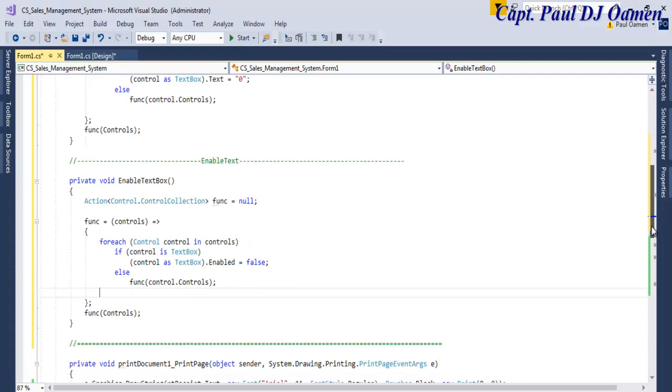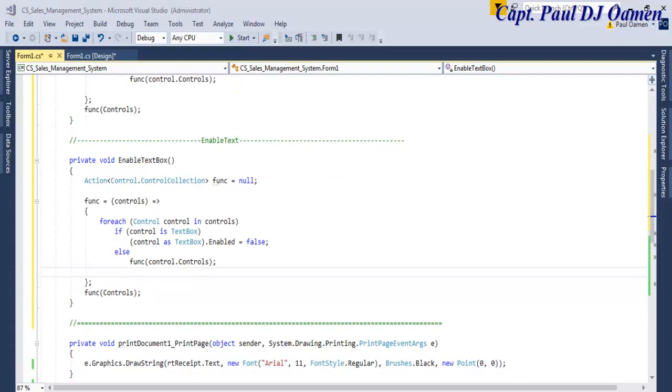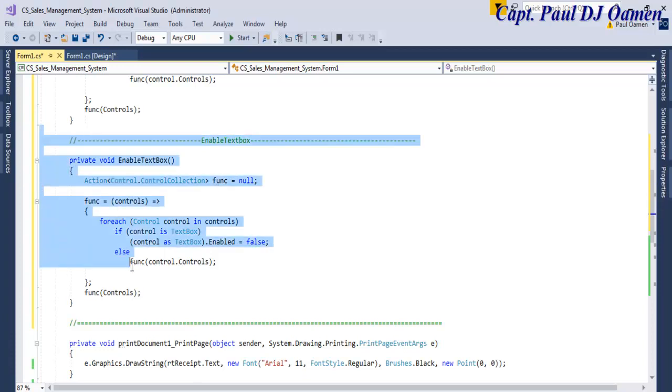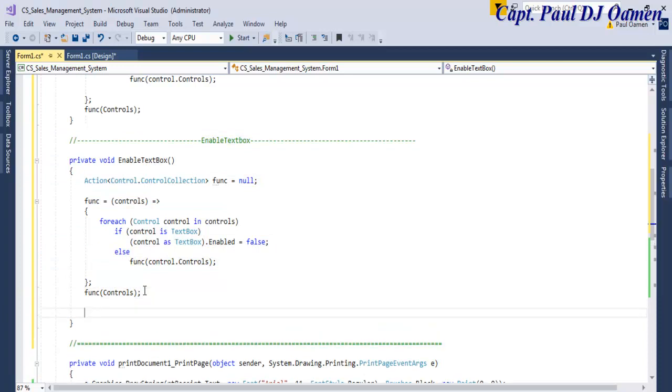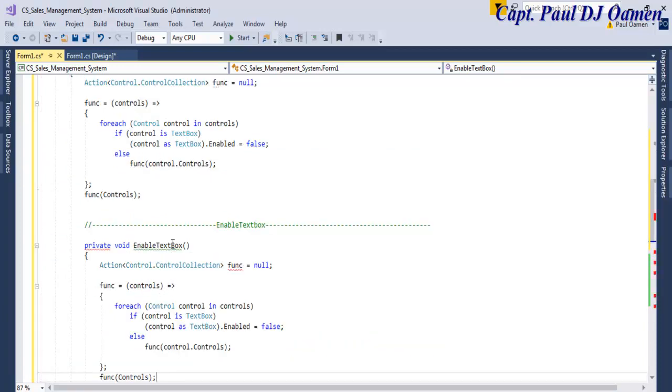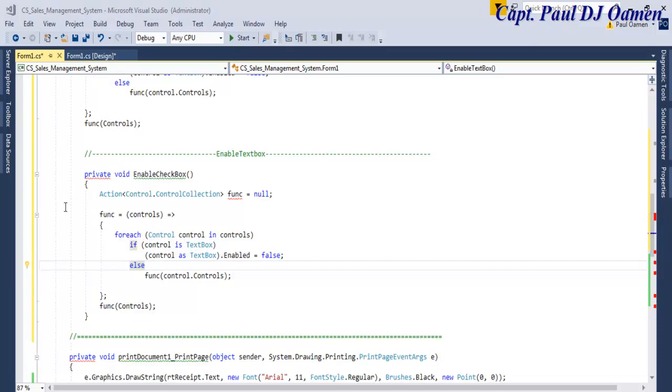Okay, that is taken care of. I also need to repeat exactly the same thing for my checkbox. So let me copy this and just use that for my checkbox. Come right down here, paste that, and let's change this to checkbox. Right. Okay, let's try to take care of this error. All that is missing here is just one curly brace, and that's it. The error is gone. So this is for the checkbox.